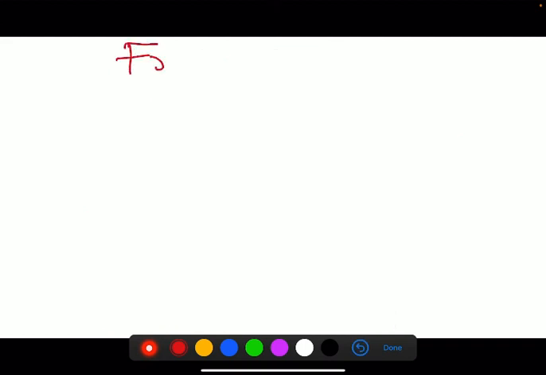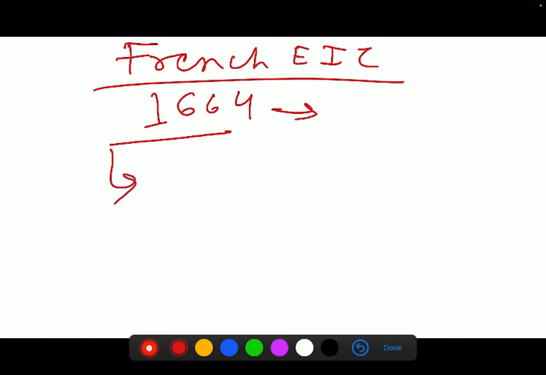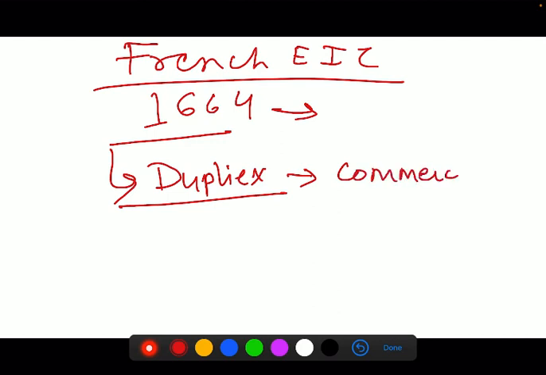And last came the French East India Company, in 1664. Why were they late? I told you that they were not really late. The thing was that they were not able to reach, but they had started with the Dutch and English East India Company itself. The main figure was Dupleix. After he came, the objective changed from commercial to imperial expansion.